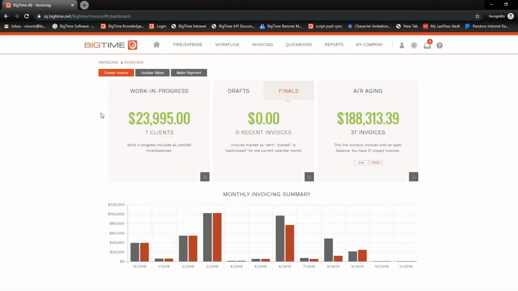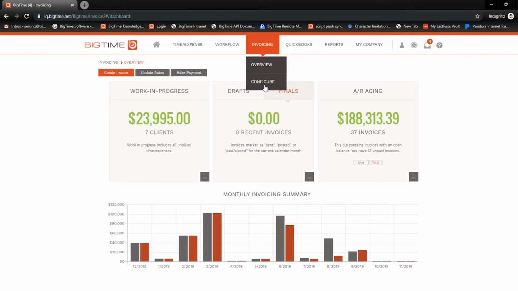So it used to be the case that with payments, you kind of had to choose whether you're managing those in BigTime or in QuickBooks, because after you posted an invoice to QuickBooks, you can no longer log payments to it in BigTime. That has actually changed as of a recent update last month. So for our customers who have been setting up the workflow, managing payments in one system or the other, you can now actually post an invoice to QuickBooks and then still post a payment to it from BigTime afterwards. So that's just something to be aware of. It's a newer development.